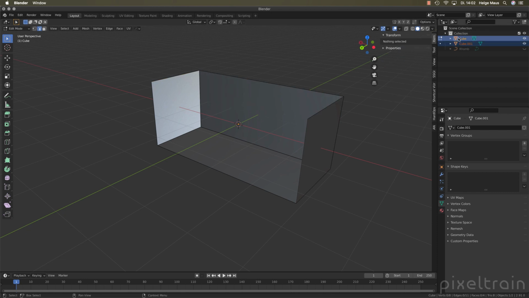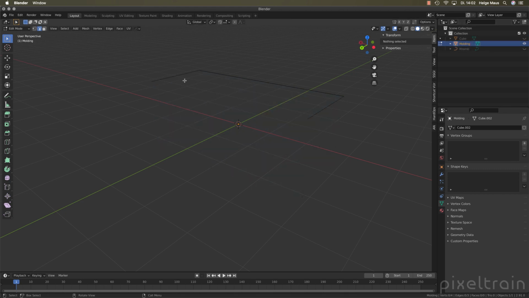Now comes the interesting part. You see these icons here. I talked about these icons in the last tutorial. It's also a new feature inside of Blender 2.91. So you can now directly go into the edit mode of Cube 1. You see you can click here. And this here is our molding. These are only the edges. If I deactivate the cube here, you will see that these here are the edges.